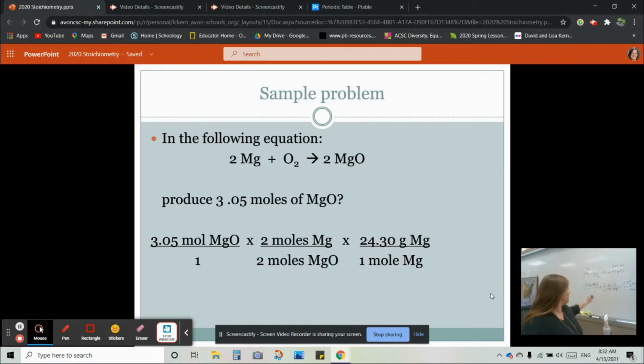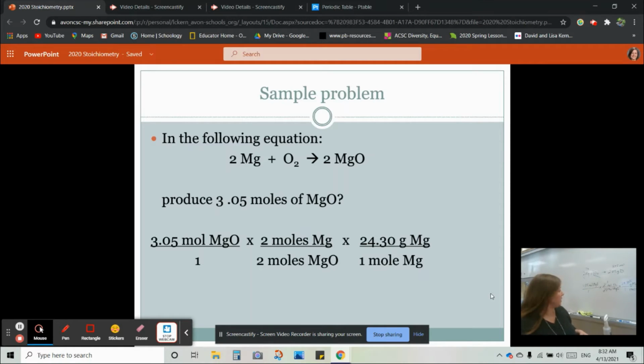So when we do the math, we're going to take 3.05 times 2 times 24.305. We're going to write that down, and then we're going to divide by 1 times 2 times 1. Before you do that, though, sometimes it's helpful to look at if you can reduce any of these numbers. And I see this 2 here and this 2 here, and I think we could reduce that to a 1 and a 1. In that case, we're dividing by 1 times 1 times 1, which is 1. If you divide a number by 1, it doesn't change the number. So really, all I have to do is multiply the top at this point.